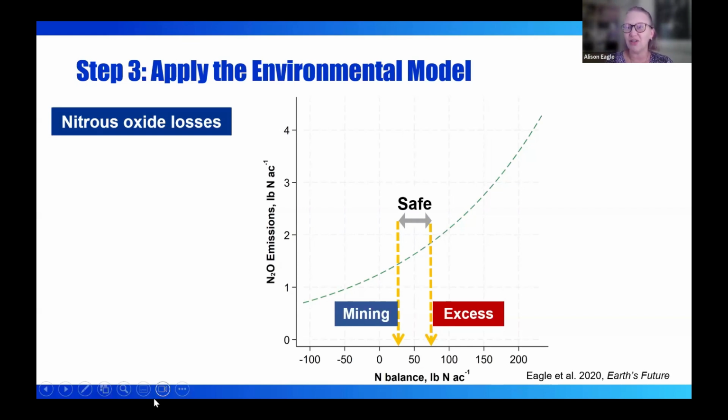But as you could see from that previous graph, we have a wide range in nitrogen balances on real farms and real fields. We also have a very similar graph for nitrate. As you can see, this one's nitrous oxide. We have a very similar graph for nitrate that also shows a similar relationship where, as we increase in nitrogen balance, we increase the risk of nitrate losses in leaching below the root zone.